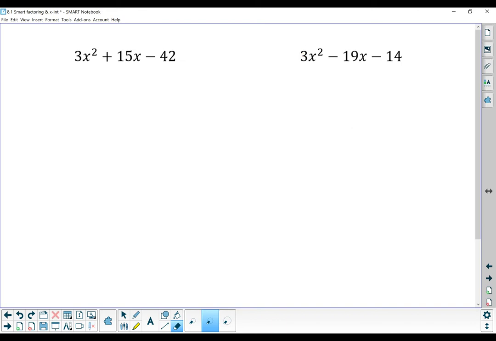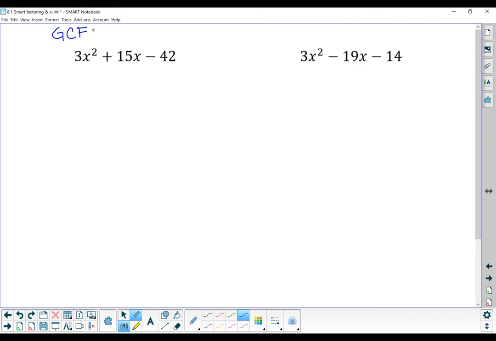So on this first trinomial, you might notice or you might guess that 3 is a factor of all of these numbers because 3 certainly goes into 15. And if you weren't sure if the 3 goes into the 42, you could divide it in your calculator. Whoops, I'm sorry, I'm dividing by 3, not 2. You could divide it in your calculator to see, but 42 divided by 3 is 14. So these are all numbers that have a factor of 3. And when that happens, we call that a common factor or a GCF, greatest common factor.